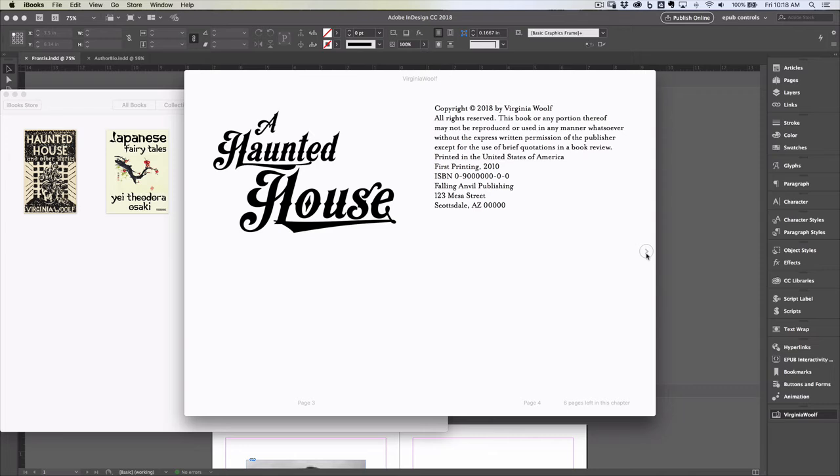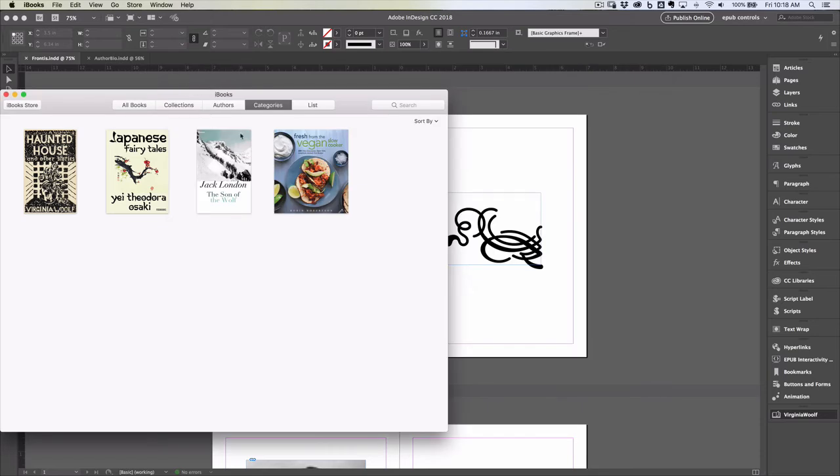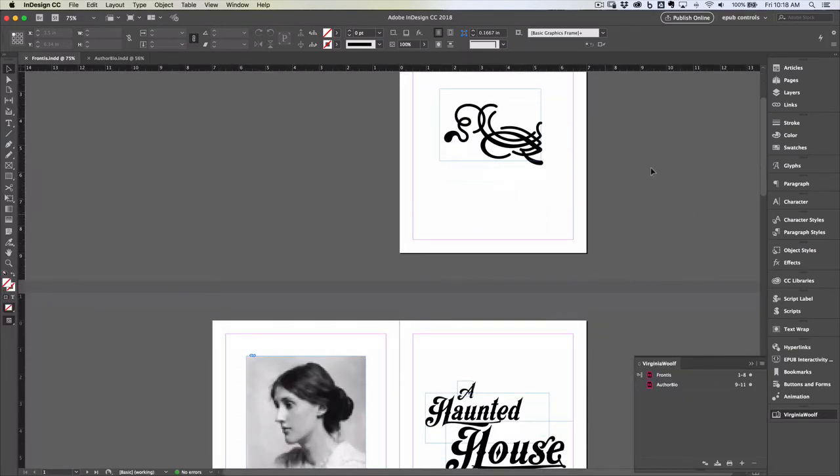So I've actually already inserted some things here. So if you were building this from scratch along with me, then you would find this looking a little bit different. Like the copyright page would actually be butted up to a haunted house, and haunted house may even start to bleed into this page. But I've fixed some page break issues, and I'm going to show you how to do that now while I also update some things. So I'm deciding that I actually don't want this here at all because it's messing up my spread. I want this to be a spread, not this. So I'm going to just delete that.